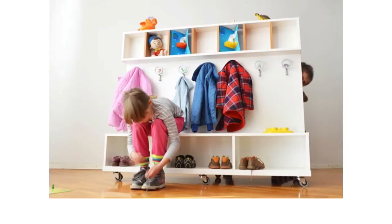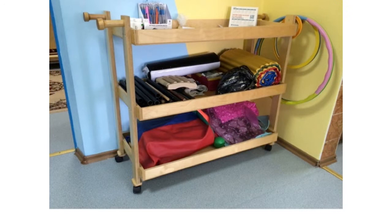Another very important issue is to use mobile equipment, mobile furniture, meaning that you can move it away and use the space for other activities. This is very important also concerning the costs and especially the use, because by having this, one example is a wardrobe, which you can move away, you can separate places, you can divide them, you can create various ambience. So architecture and interior design on wheels is very important because it allows flexibility.